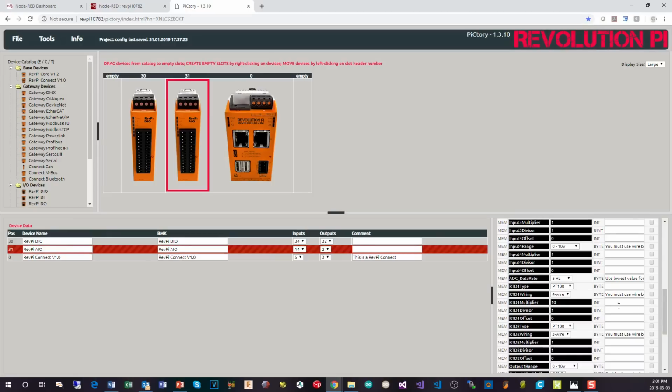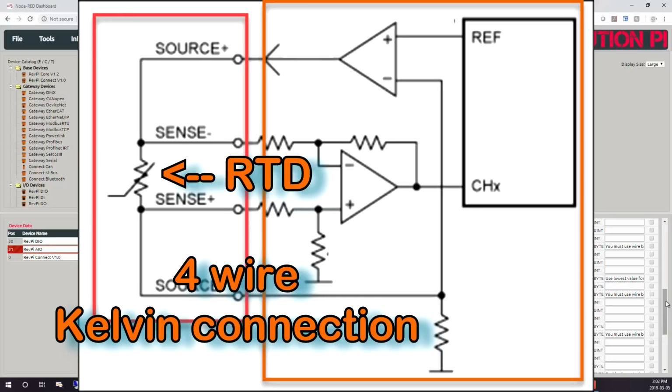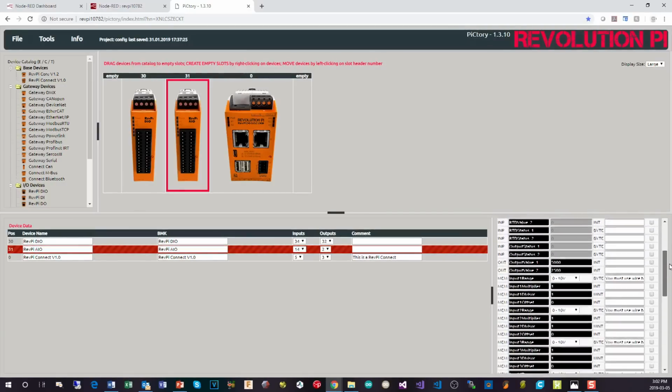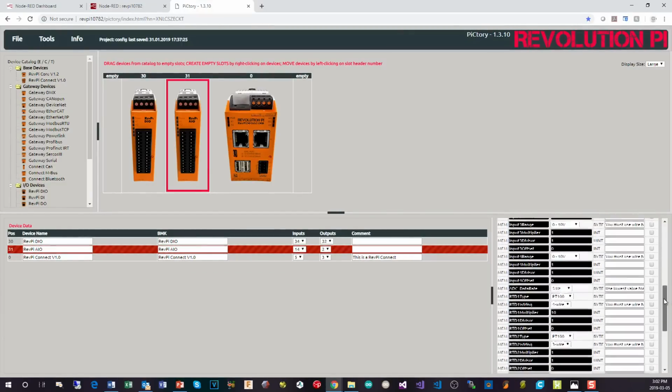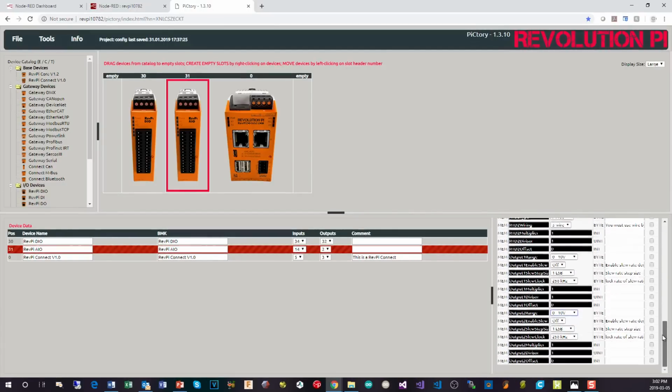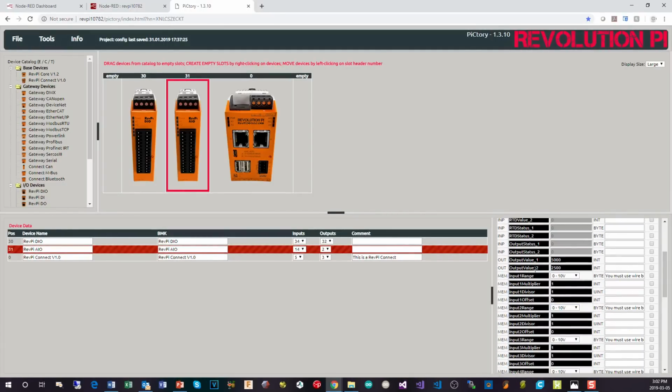The RTD is set to a PT100 4-wire, and that uses effectively a Kelvin connection. We're going to get into Kelvin connections in a different video. We're outputting a voltage on output 1 and 2 of the analog ADC, DAC module. So the name that we need to use for that is output value_1, output value_2. Now I could change this to say temperature 1 and temperature 2 or anything else I want that will fit in this text box. The only condition would be that it needs to be unique across the modules, but I can make this a different name if I wanted. For now, I'm just leaving it at the default name.